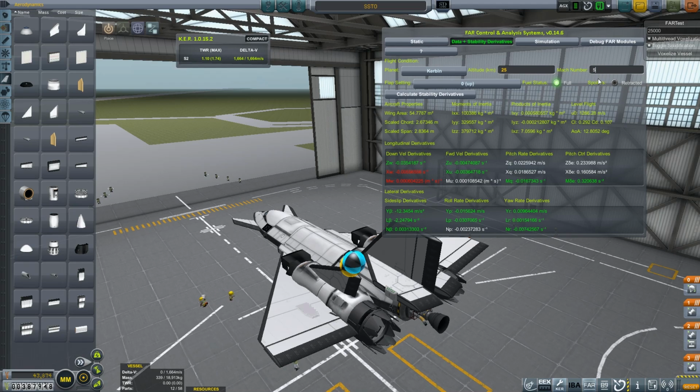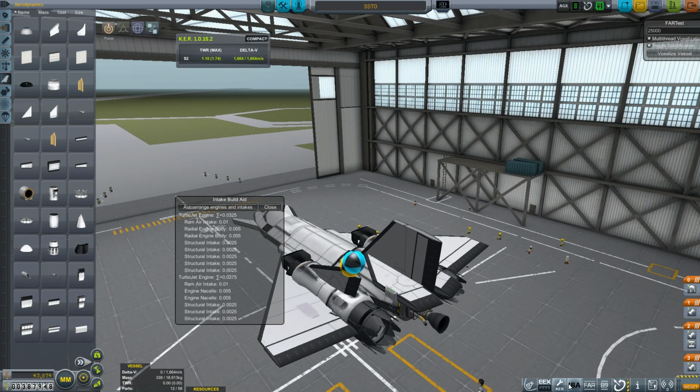We'll go ahead and check, say, what does Mach 4.5 look like? Actually gets a little bit worse. What about 30 kilometers and Mach 5? Kind of getting dangerous right there, but again, RCS should be able to keep us where we need to be. At 5.5, we either need to be going very, very fast. Definitely need to be going like Mach 6 before we get much higher. We do have a lot of RCS fuel in this. I think we're going to be okay. Those are still, no they're not. Arrange those, there we go.